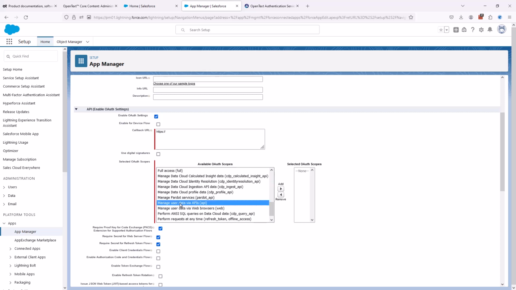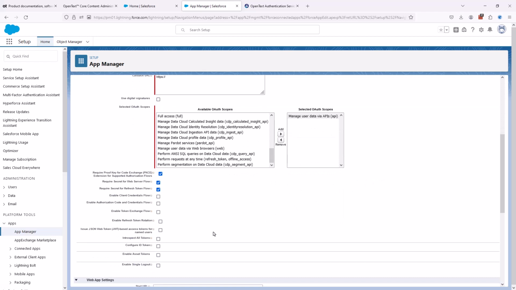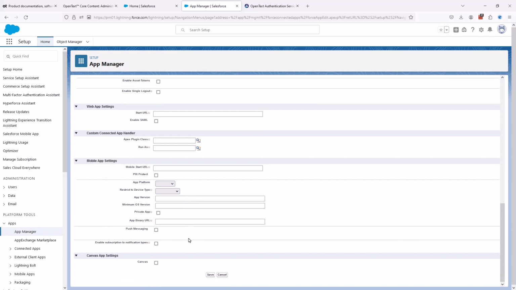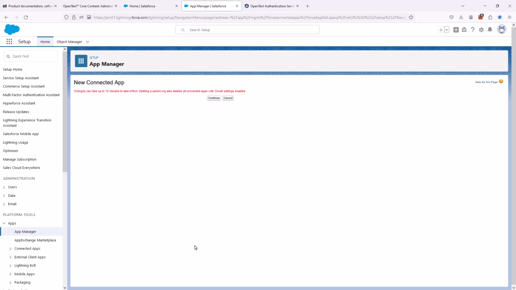Move that over into the selected OAuth scope. And that should be all. The rest we can leave as is here. No concern right now. We are going to save.